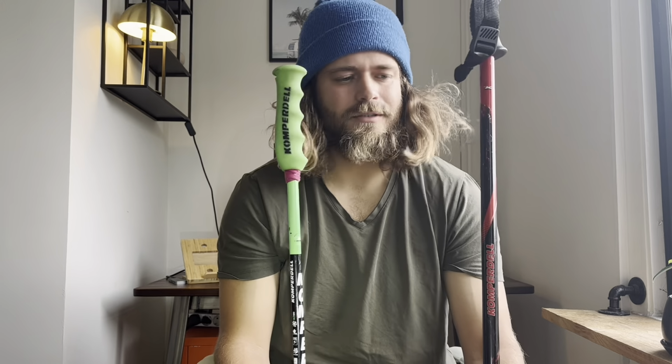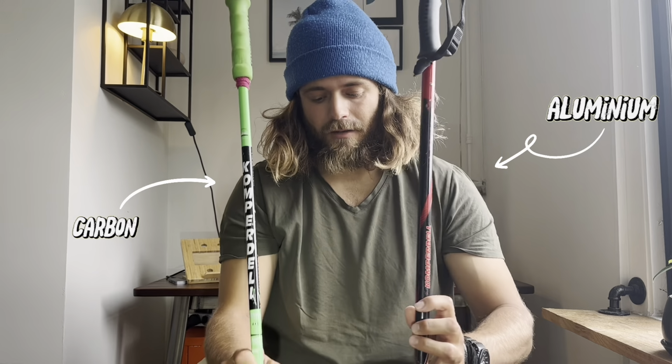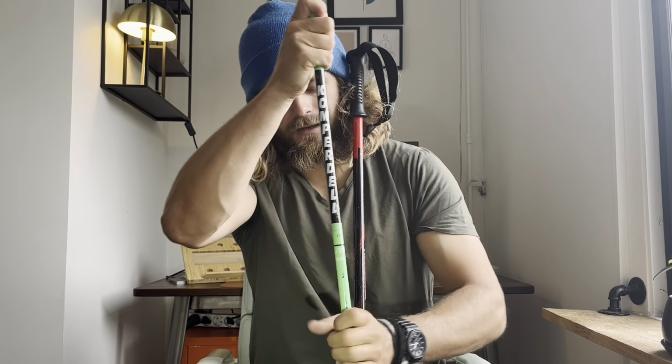Okay, let's first talk a little bit about the safety. We have two types of poles, like the material they're usually made from. You also have bamboo and stuff like that, but usually it's carbon, like this pole, or aluminium. What's the difference? Well, carbon is way more flexible, so you can bend it and it bends back, and aluminium, when it bends, it stays like that.